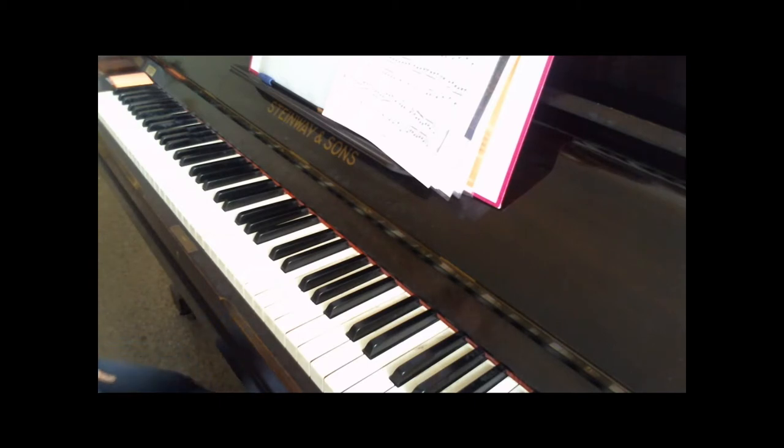Right, that was March in G by CPE Bach. I'm using the Anna Magdalena notebook, and the edition is the Associated Board edition. A couple of things to go through first.